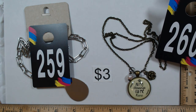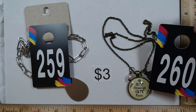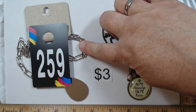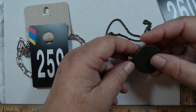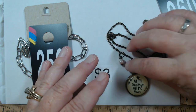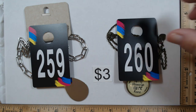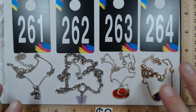260 is by Gutsy Goodness — this style is on their website right now for 21 dollars. It says 'All My Blessings, Call Me Nana.' It has faux pearl and a little rose. One strand is 17 to 20 inches, the other is 24 inches. It's a nice heavy piece meant to look older, and it's also three dollars.